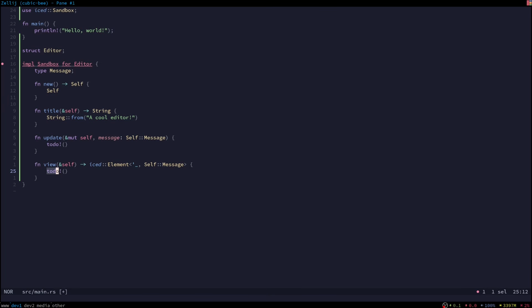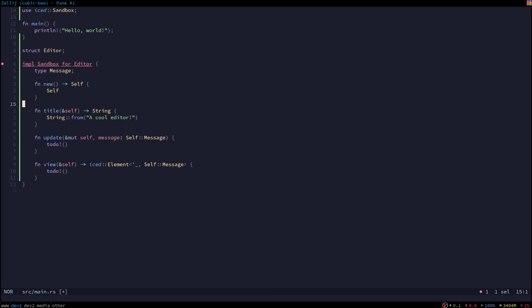So you have this loop of view, update, view, update, view, update, and this loop is in the end what causes the feeling of interactivity, right? It's what makes the user feel like they are actually interacting with the application and it is responding, reacting to what they're doing. All of this stuff happens behind the scenes. The iced runtime takes care of this wiring for us, and so we can focus on building the important parts of our application.